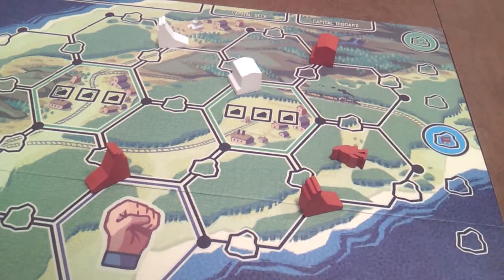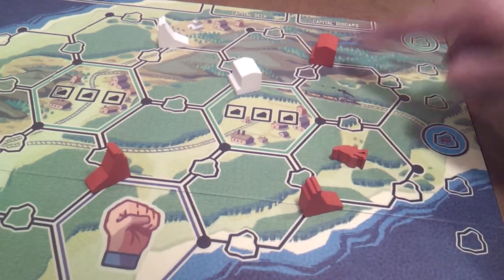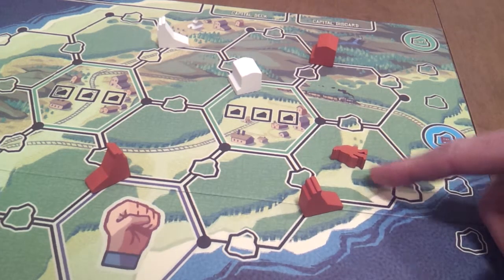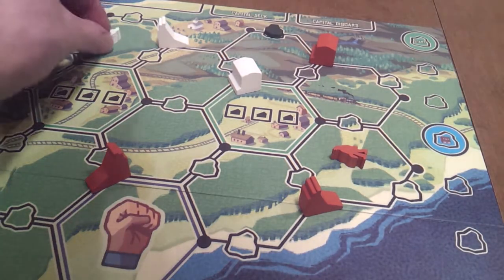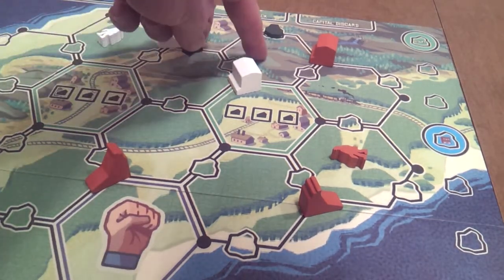Also, when you work a mine site and your powered shaft or powered hoist house contributes shifts to that work action, you may place pour rock on any mine site upon which that powered shaft or powered hoist house is built. In this example, the red player could place pour rock on any one of these 4 mine sites. And the white player could place pour rock on any one of these 3 mine sites.